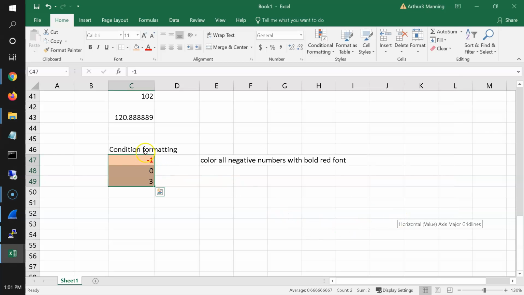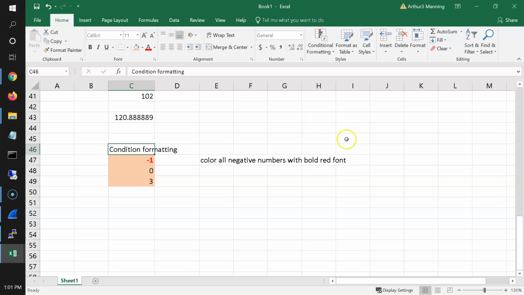And look at that. The negative 1 suddenly appeared red. But if I change that to a 1, it goes back to the normal format. So we see conditional formatting working based on the value of those cells. Another very useful thing, especially for accountants, negative numbers, we would like to have them automatically show up red if the calculation comes up negative in the projected revenue or something.